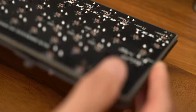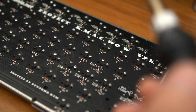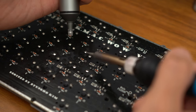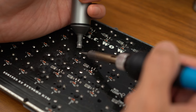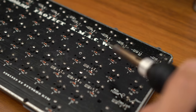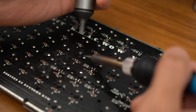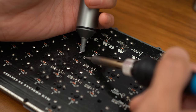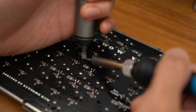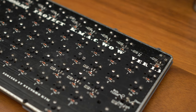Now that everything is out, we can start the oh so fun desoldering process. I'm just using a standard soldering iron to do this with an Engineer SS02 solder sucker. The soft silicone tip really helps to make a tight seal and does a really good job of removing the solder. I doubt you want to sit here and watch me desolder this entire board, so let's use a little bit of editing magic to jump through this.